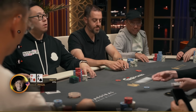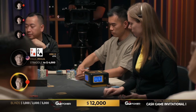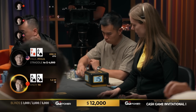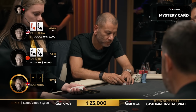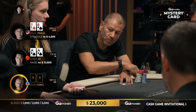Part of the reason why the fourth and final frame is the spiciest isn't simply because the people who are stuck are trying to get even, or maybe people are a little bit tired, as we saw Jungle barely maintaining consciousness the other day, en route to a $250,000 win, as I recall, but also because it's when all the chips have gathered and we're playing the deepest that we've played.